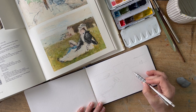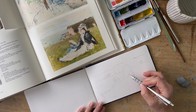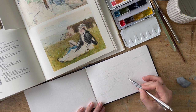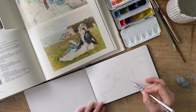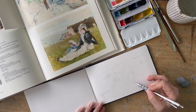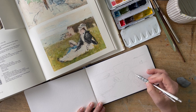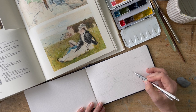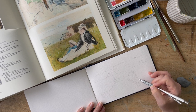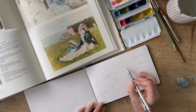Okay, so now that I've got the main shapes, I'm gonna do most of my detail with watercolor, but I at least wanna make sure that I have things sort of in the right spot. And I'm happy with it. I love the clothes of this time period. This is like late 1800s. Love drawing period clothes.